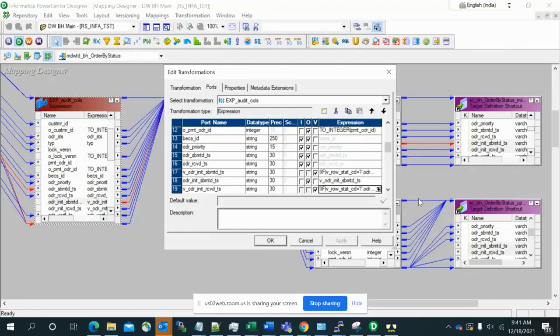Okay, Chandra. You truncate the target table, or for this recording and debugging purpose, you go for a new table. In the session level, you can change the target table. Okay.